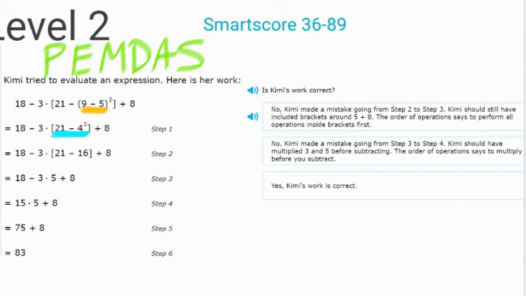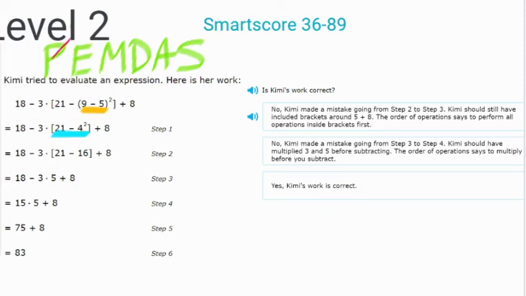Going from step 2 to step 3. It looks like to me, I see that this part is gone, and now it became a 5, right? This ended up equaling 5, and that is what 21 minus 16 is. And that is still grouping symbols. So we're still doing the very first thing. That's good. Okay. And now we're at a stage where there are no grouping symbols anymore.